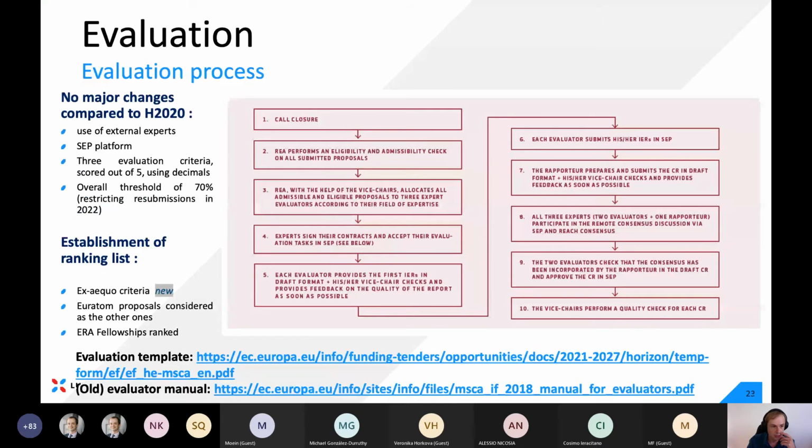Okay, the evaluation: how is it evaluated? There are no major changes. External scientific experts evaluate your proposal. They use these 3 evaluation criteria, and they give you a score out of 5, which is finally translated into a score out of 100%. The threshold is 70%, and for the moment this threshold is not extremely important. It can be important for resubmissions, so you want to be over this 70%. In reality, the funding threshold is much higher. So unfortunately, we are not.